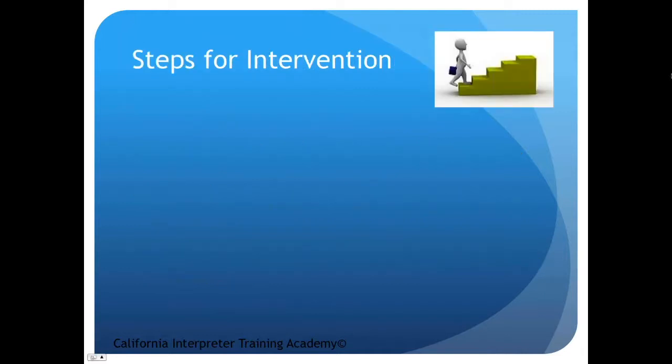Thank you, Julie. So yeah, let's review again the order of these basic steps for intervention. Remember that our basic role, like Julie mentioned, is to interpret everything that is said, which is here our first step in the intervention. Even if you do not recognize a word or a concept, in which case you may leave the unrecognized words in English or in the target language, whatever the case may be.